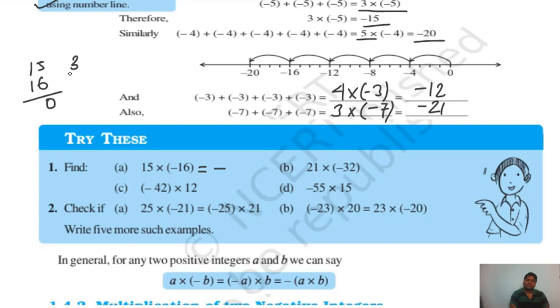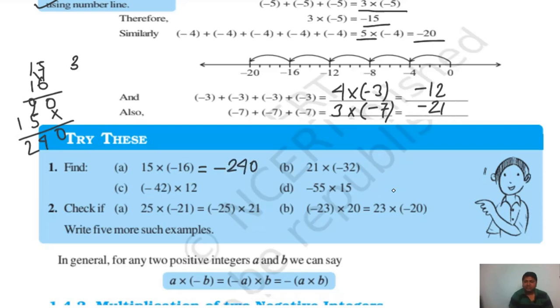In hand, 3 is carried. 6 ones are 6, first multiply this and then this. 6 ones are 6, 6 plus 3 is 9, and cross this portion. Then 1 times 5 is 5 and 1 times 1 is 1. So here we write 0, 9, 5. When we add 5 plus 9 we get 14, and 2 hundred 40. So minus 240 is the result.